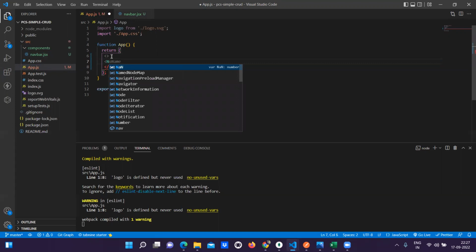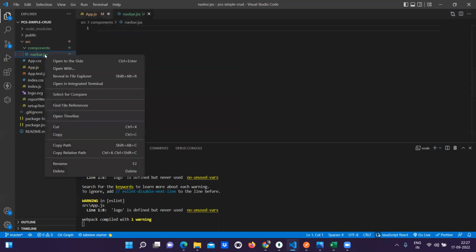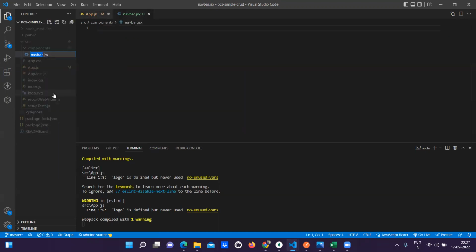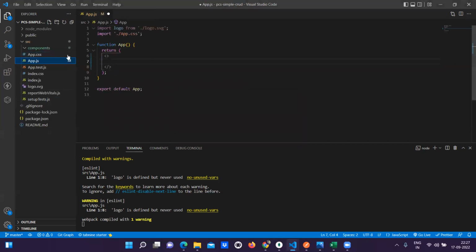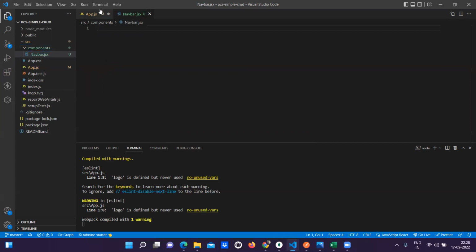Always keep the JSX file name capitalized.